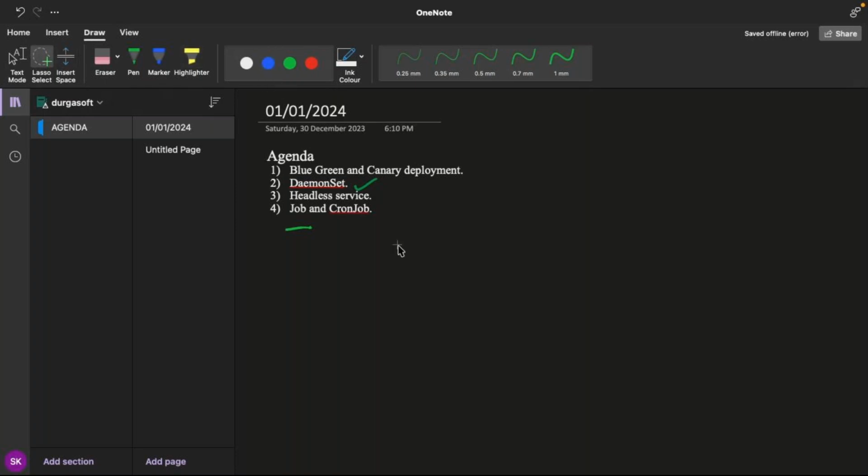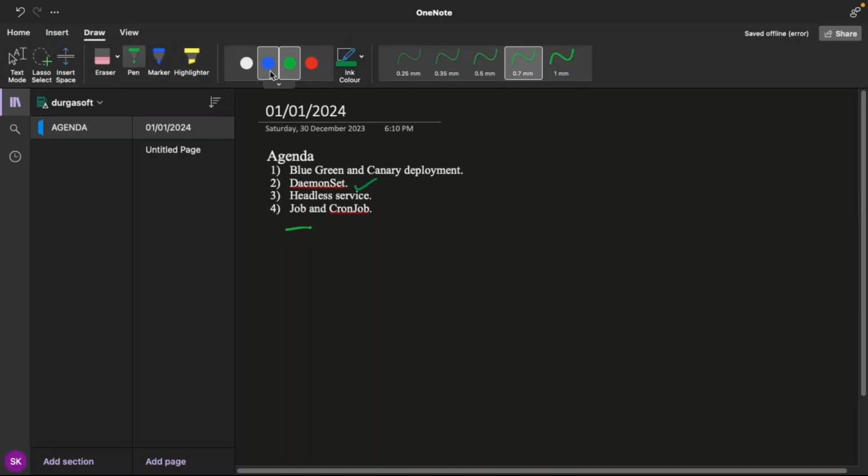Now, how do people use it in real time? It is like this. They will write some script on their local laptop, whether it's a Python script, a shell script, or a program in any other language.